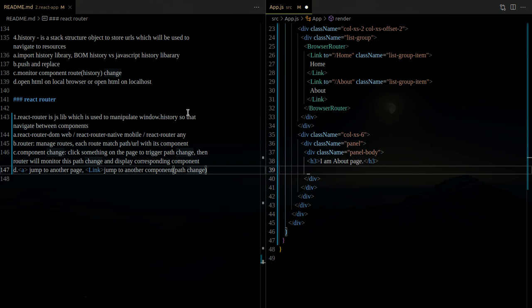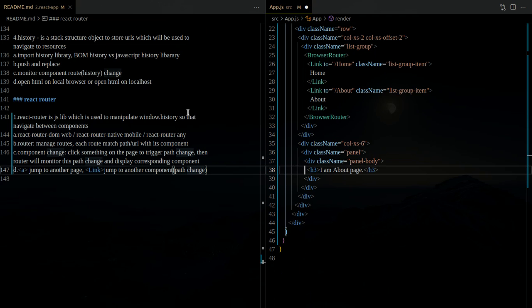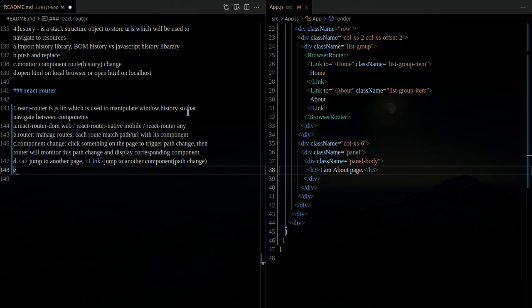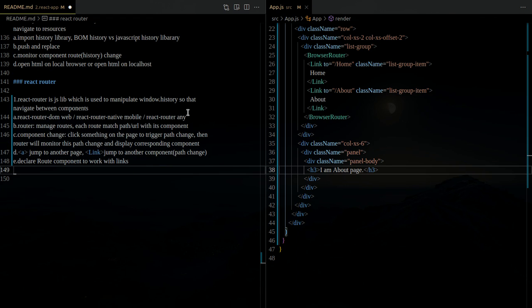Yes, you want to declare Route components to work with Links.